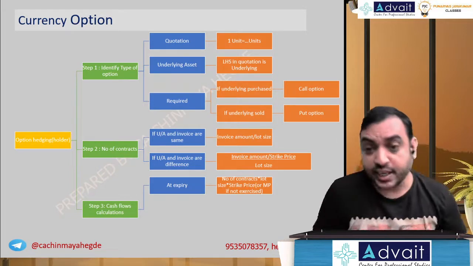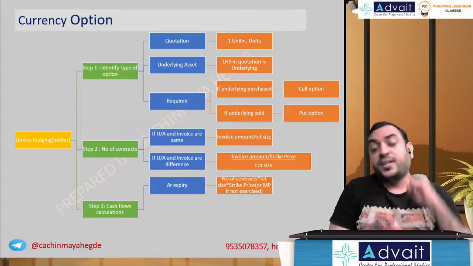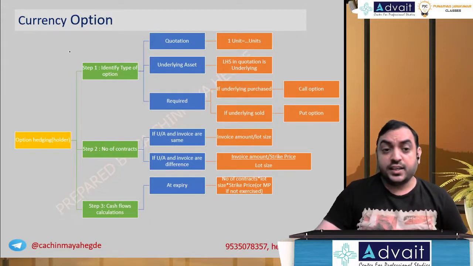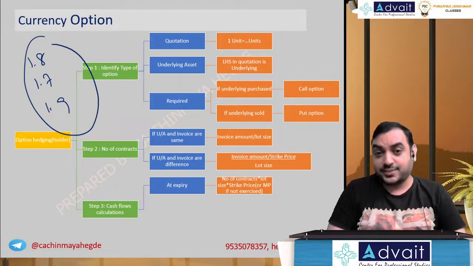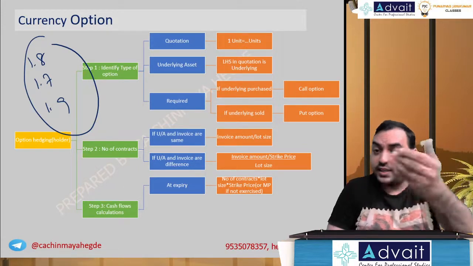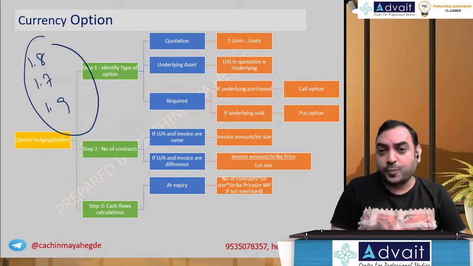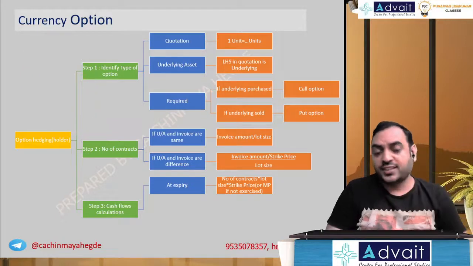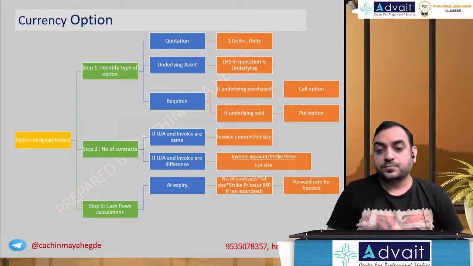One more thing they can do. You know what? One more thing they do, they will give you probabilities on expiry. It can be 1.8 per pound or 1.7 per pound, 1.9 per pound. They will give you various possibilities, probabilities. Then under each probability, we'll calculate the cash flow multiplied by the probability, the expected value approach. That's what we do on expiry if probability is given. Anyway, when you look at the problem, you'll appreciate it better.